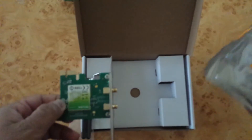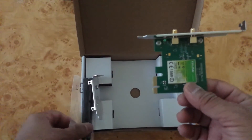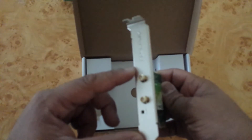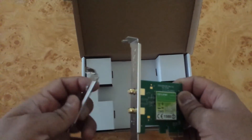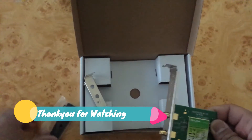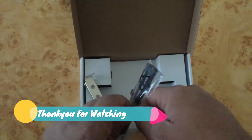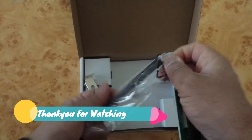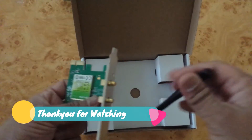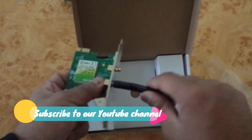After opening, this is the PCI Express card — you can see the Express slot here. The bracket size depends on whatever CPU case you have, so if you have a smaller or mini case, you can use the shorter bracket part. Now I am installing it — this is the antenna.